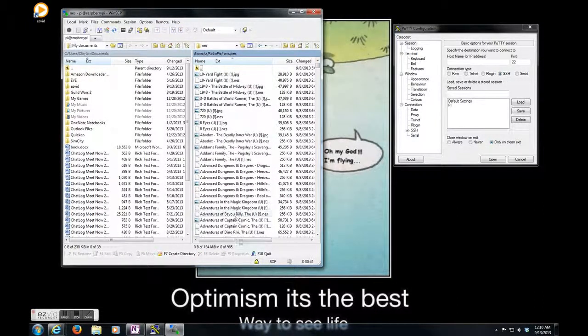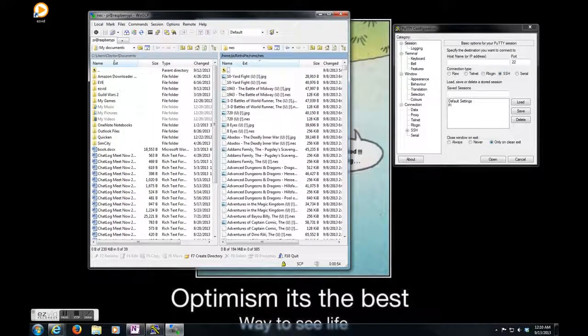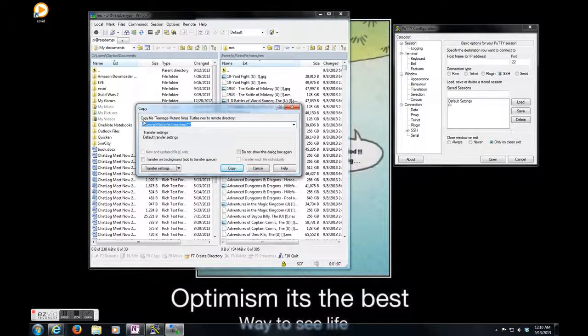As you can see, I've already dropped quite a few ROMs into my NES directory, and I also have a couple pictures, which I'll show you how to do in a little while. So all you need to do is simply grab your ROM, which I think I have one conveniently right here. I'm just gonna drag that over. This is Teenage Mutant Ninja Turtles, so I just click and drag into this window right here, release, and then it's going to ask me to copy that file to that location, and we just hit copy and it'll essentially copy that file into this directory structure.